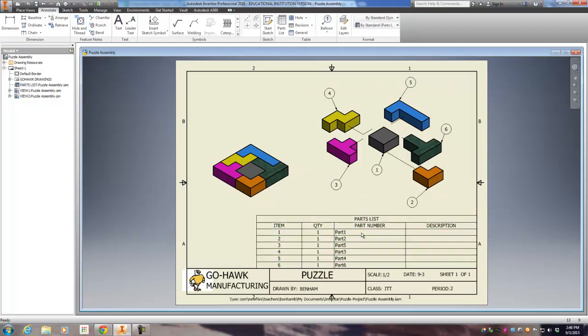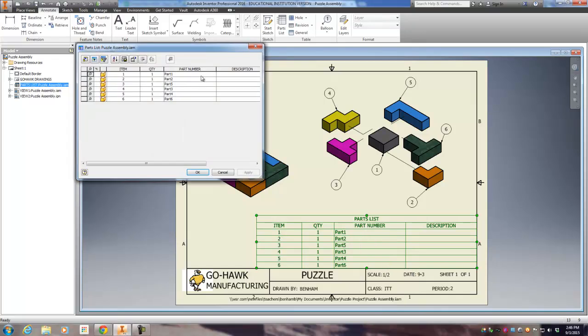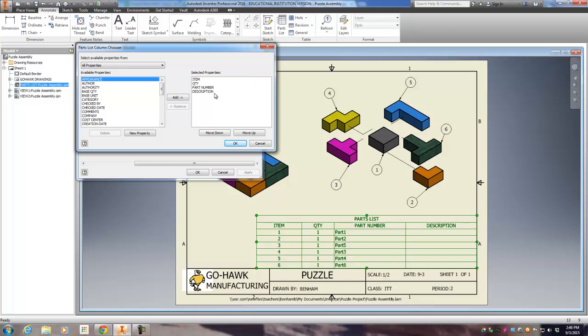Good. Now double click that, or right click on that parts list. Edit parts list. Go over to the description column and right click above it. It will give you column chooser. Get rid of the description. We don't have anything there. So highlight it, remove. And let's go ahead and scroll down a little bit.